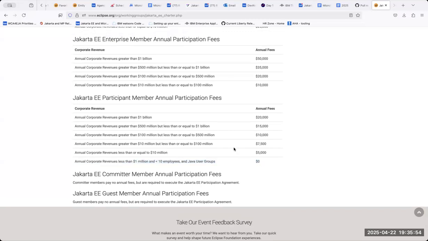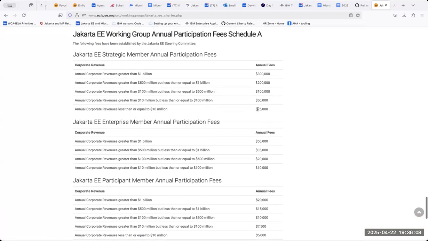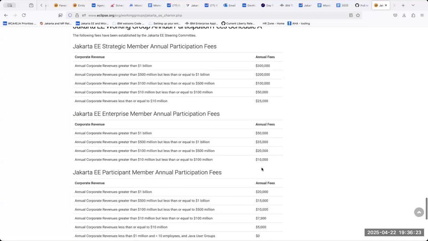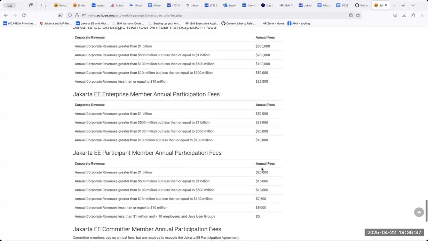Here you can compete for the representative of the participant group, and for other groups it's really very hard. I don't think the JACs will want to spend 25K for the strategic category. The categories have changed in the past. It was not only corporate revenue, it was also a category of how many employees you have. That part with the employees got dropped, it looks like, in the new version.